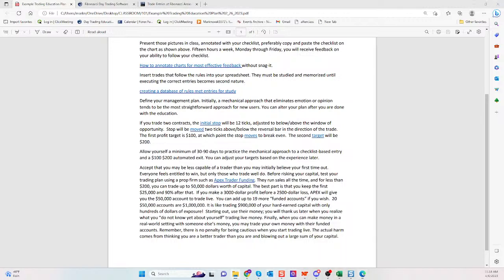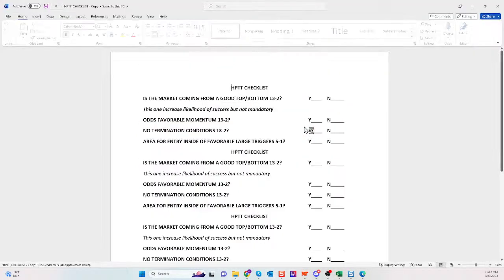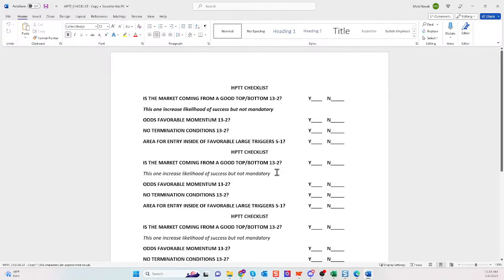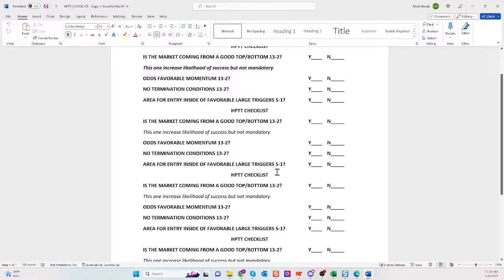Has anyone studied the high probability trend trade? Can you say without a doubt that this produces more winners than losers? I can. I've done my homework, and I feel very comfortable about that. But the challenge is nobody wants to just do this, right? It's boring. You might only take 2 trades a day to make that $1 million a year. That sucks. Most people want to be busy. Most people would rather be busy than rich, and they want to fight the trend, and they want to get in, and they want to do all this stuff.